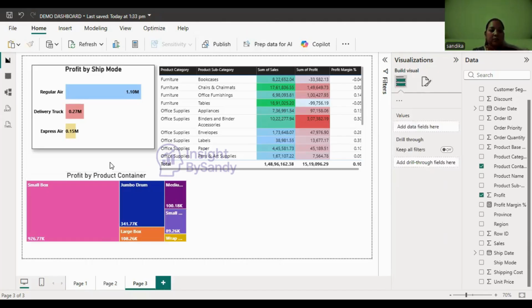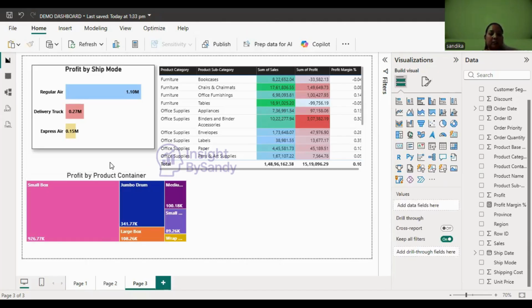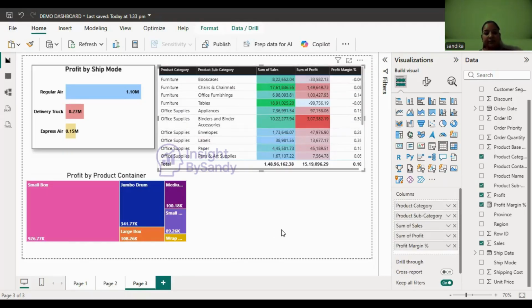So now here we are seeing profit from different things. As compared to product category, we can get a profit from shipping mode and choosing the proper boxes. And from this table, we can see that there are losses from the furniture, from the bookcases. So we can try to stop keeping these bookcases in our shop, or try to find a new customer for bookcases. Similarly for tables.